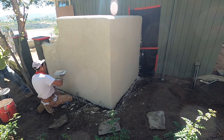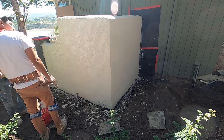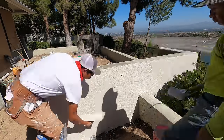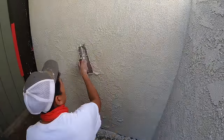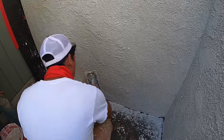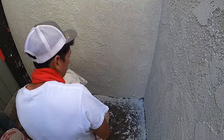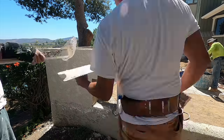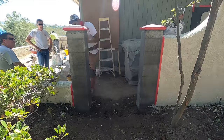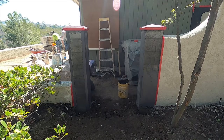Okay, notice how he's applying that final product. He's just sporadically troweling some chunks of the stucco here and there just to give it that look. The walls match really well. They look like they've been there forever.